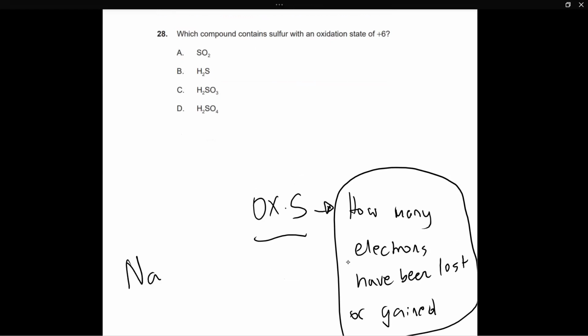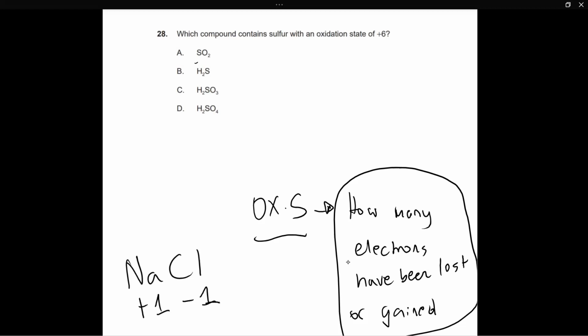So, supposing for an ionic compound like NaCl, the oxidation state of chlorine is -1 and the oxidation state of sodium is +1 because sodium has lost 1 electron and chlorine has gained 1 electron, right? So remember, the gain of electrons is negative because electrons bring negative charges. And since sodium has lost one of its electrons, now the number of protons exceeds the number of electrons in the sodium atom. So it's +1. So in an ionic compound, it's pretty simple to determine what the oxidation state is, right? Because something is losing an electron and something is gaining an electron.